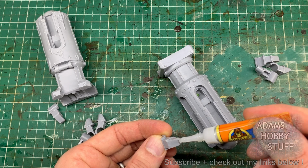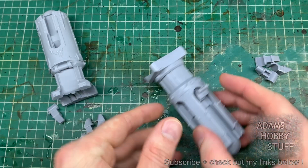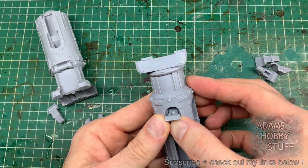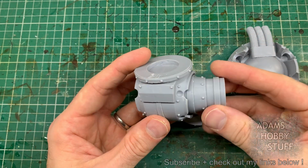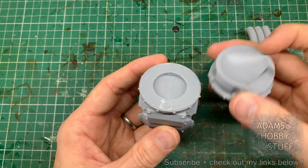So these are the shin areas, and what we're putting in now are the sockets, I suppose you'd call it, where the toe pistons are going to go. They just literally slot into these holes, and you could just use super glue if you wanted, but I'm putting a little bit of green stuff in there because they don't quite fill that socket. I've done that around both of those shin areas and left them to dry.